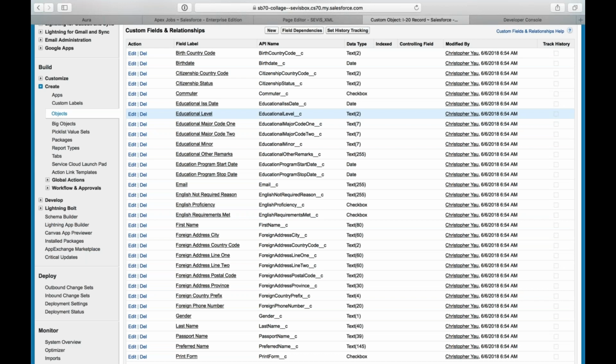I'm not 100% aware, to be totally frank with you, simply because we haven't gotten that far in the process yet. Based on what I've read in the documentation, they will be giving us back the time it was accepted, the time it was reviewed, that sort of thing, as part of the XML that is returned from SEVIS. So we could certainly map those to fields in Salesforce, so you would have that response information there as well.